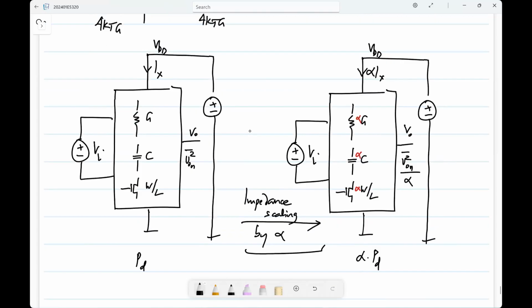So this you use in many ways. One is, of course, let's say you have designed a circuit, it satisfies the transfer function that you want, but the noise is high. Then this is sort of a, I would say, a trivial manipulation. Of course, implementing it can sometimes become difficult for large factors alpha. But if at that point you don't want to change anything, you only want to reduce the noise, this is one way without trying to invent a new circuit. That is a different thing. I mean, you don't know whether you will be able to invent or not. Okay. Here you can just reduce the noise by some factor by paying that price, which is power dissipation.